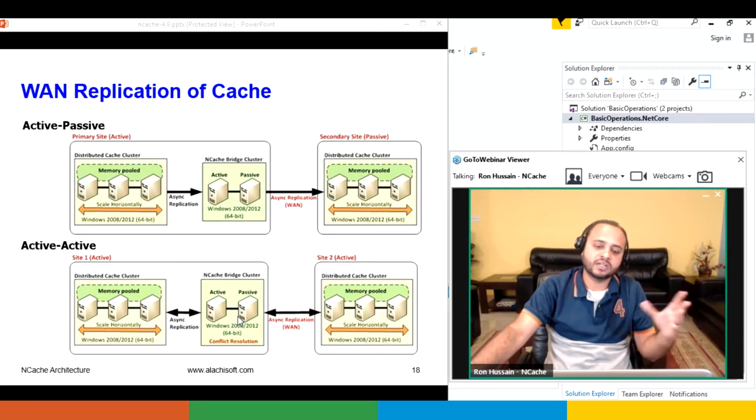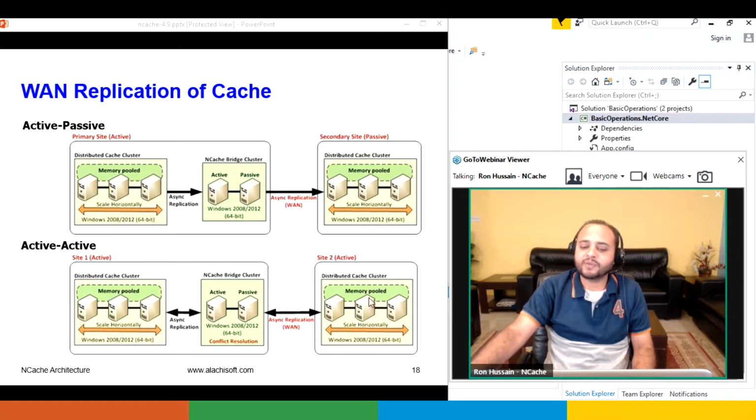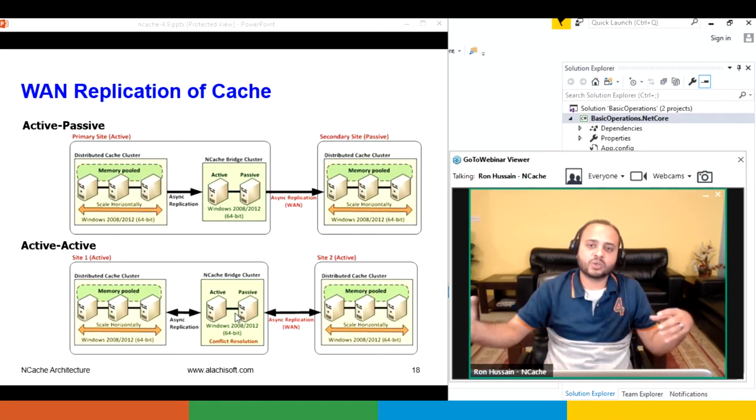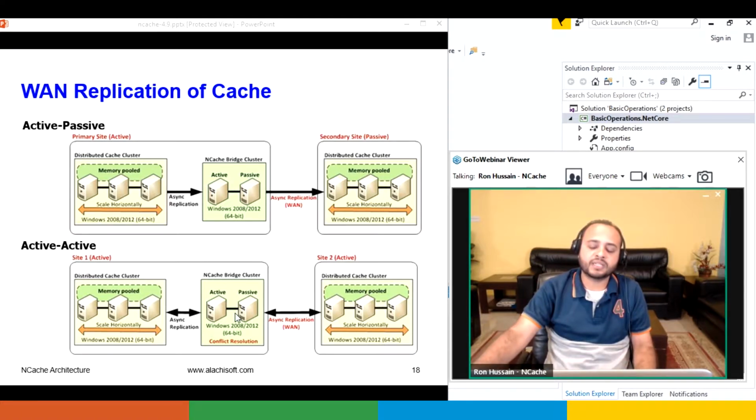Bridge is on one of the regions, primarily on your high traffic site, and then with async replication, data from site 1 is going to be transferred to site 2, and data from site 2 is going to be transferred to site 1. Default conflict resolution: if there are two updates for the same key that come simultaneously, last update wins. So whichever was the latest update, that is going to be applied on both sides, and you can also have your custom conflict resolution implemented if that's a requirement.